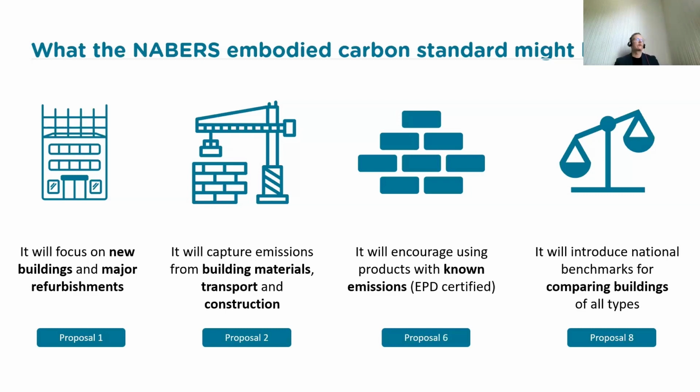And the reason, again, is that we can look back once a building is built and have a pretty good sense of what's been used and what emissions have gone up, and kind of agree on that. When we're looking forward into the future, it gets a lot harder, a lot more decisions or assumptions need to be made. A 50-year building or a 90-year building and all that sort of stuff. Also, when we're looking at upfront carbon, you're capturing the great majority, over 80% of carbon anyway.